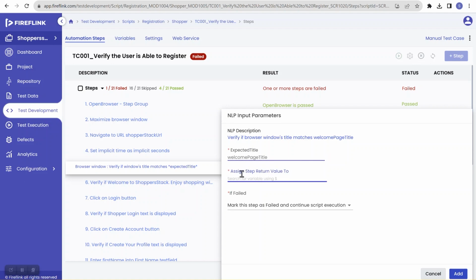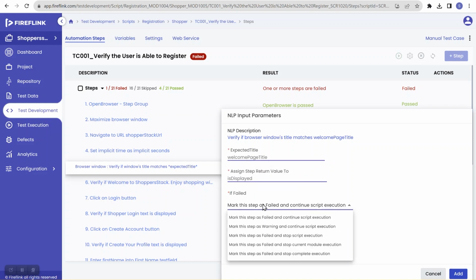So here I can create my own variable or I can make use of the same variable which is available. So I will make use of the same variable to hold the value. If you remember, we already created a variable called is displayed, right? So I'll be using the same variable to hold this particular value. So this variable creation is for what purpose? To hold the return value. And this variable is for giving the input, right?